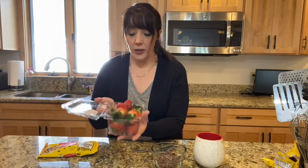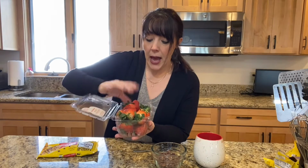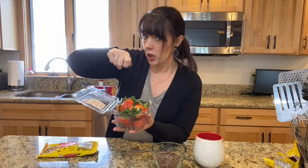Also, you get your strawberries. I mean, it's not summer, but they're pretty decent. Pick out the biggest ones, obviously, and you want to wash them and dry them. You want these to be really nice and dry by the time we put our chocolate on, okay? So I'm going to melt the chocolate, rinse the strawberries, and then we'll come back and put them together.